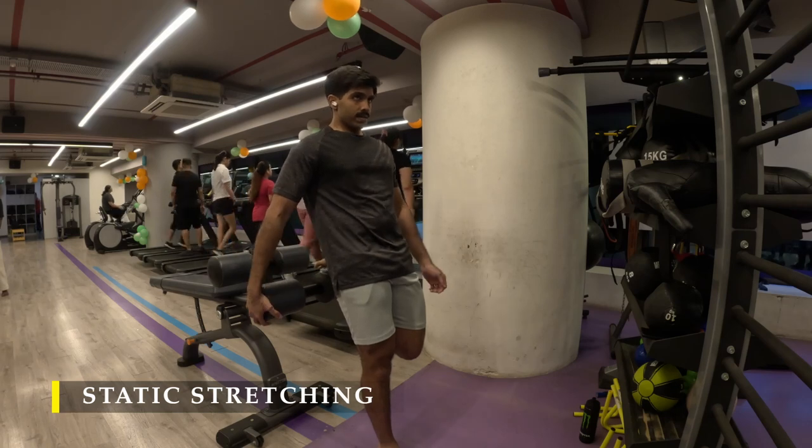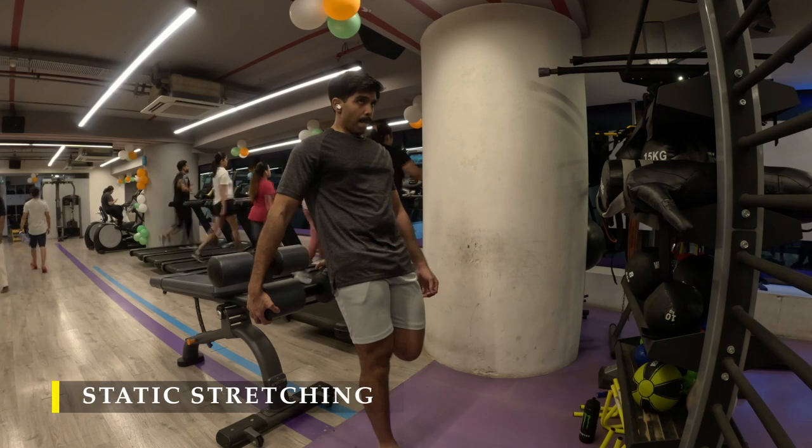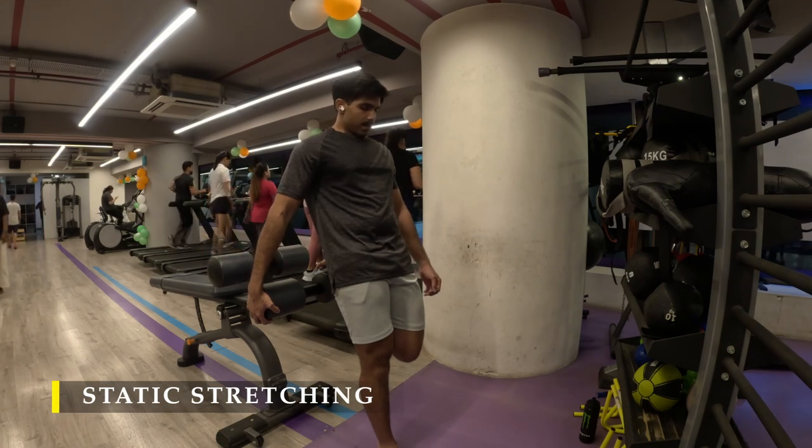Next, I moved on to my quad stretches. Pretty easy one, have always been doing. Again, hold for 15 to 20 seconds.